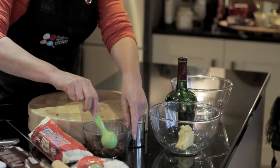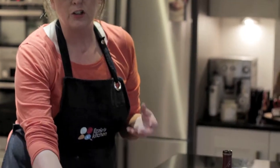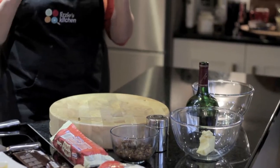Now ideally set that aside for sort of 20 minutes or so to just let the fruit soak up that lovely flavour. But if you haven't got time to do that, it's not the end of the world either. You'll still get the flavour. Don't overdo the alcohol if you're using raw alcohol in anything, because it's not being cooked out. It will have a very strong taste, so although it might be tempting to slosh a bit more in, it might just spoil the taste, so don't overpower it.